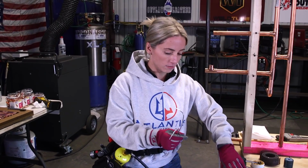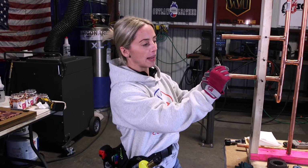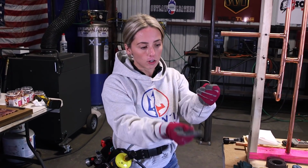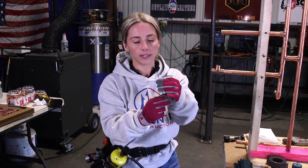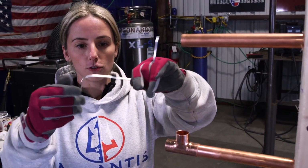You can move a little bit more with this, and then you could just bend it at a length that you feel comfortable. A lot of people like to bend it the same length as the tube that they're soldering, but that doesn't always work for me, so I just bend it at whatever length I like. Of course, it would just be whatever is comfortable for you.